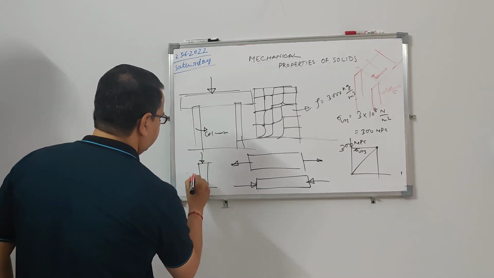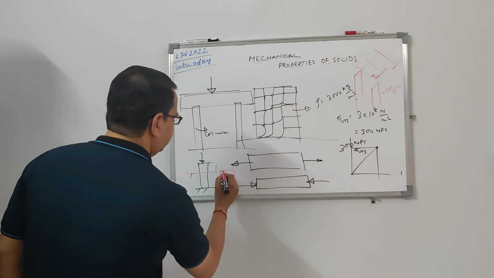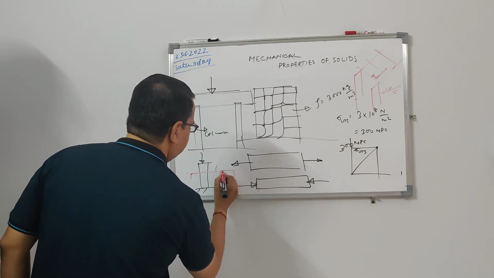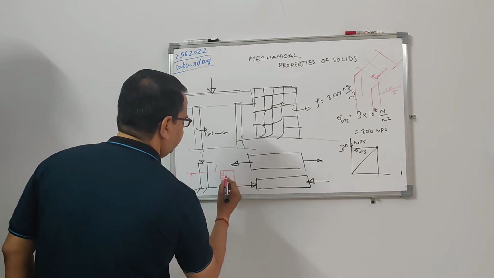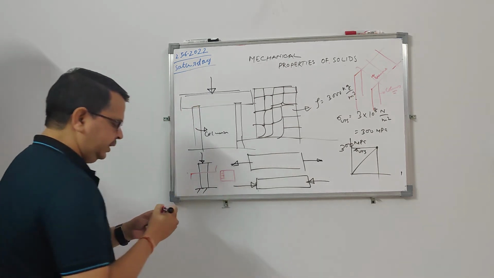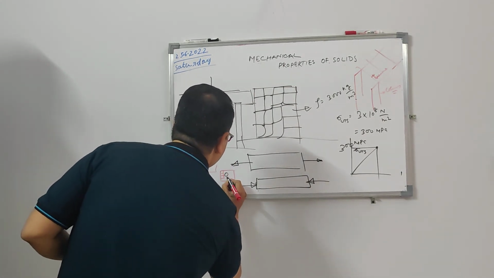If you take a cross section of this beam, if it is a rectangular cross section, it will be made of concrete. In between the concrete you will have steel rods, circular rods.